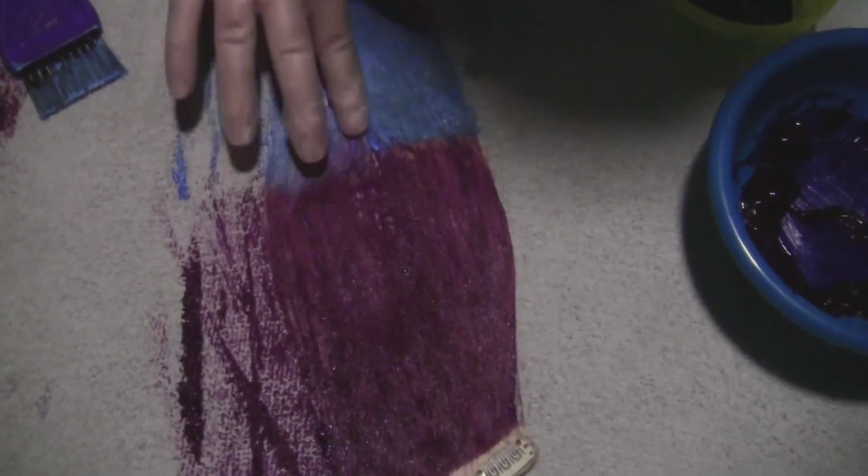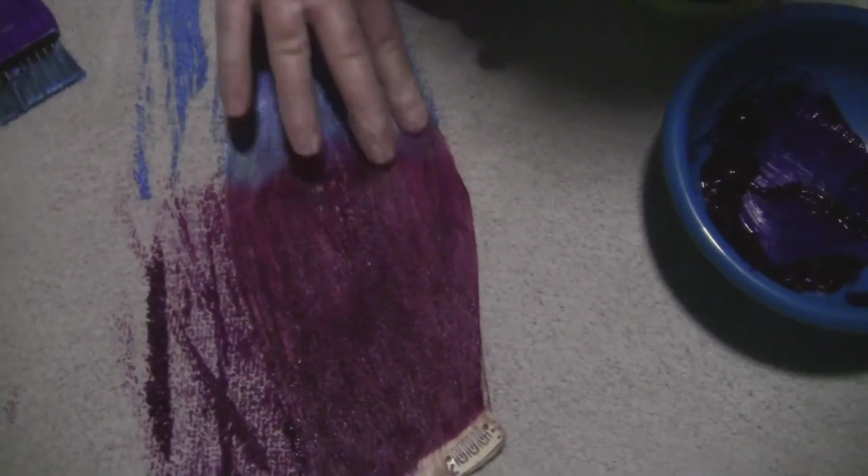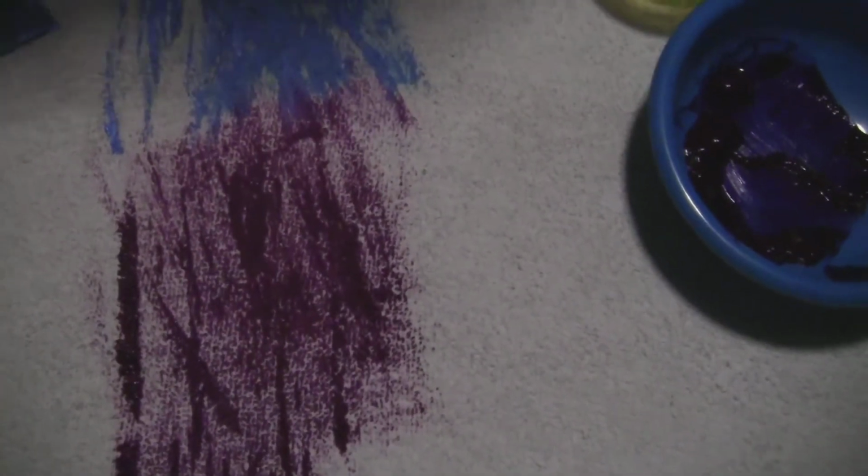I know you're gonna edit out my voice out of everything. So, that's how you blend? Yeah. This is how I've always, whenever I do two colors in my hair, I always just grab it and go... How does it go? Not very professional, but it gets the job done.